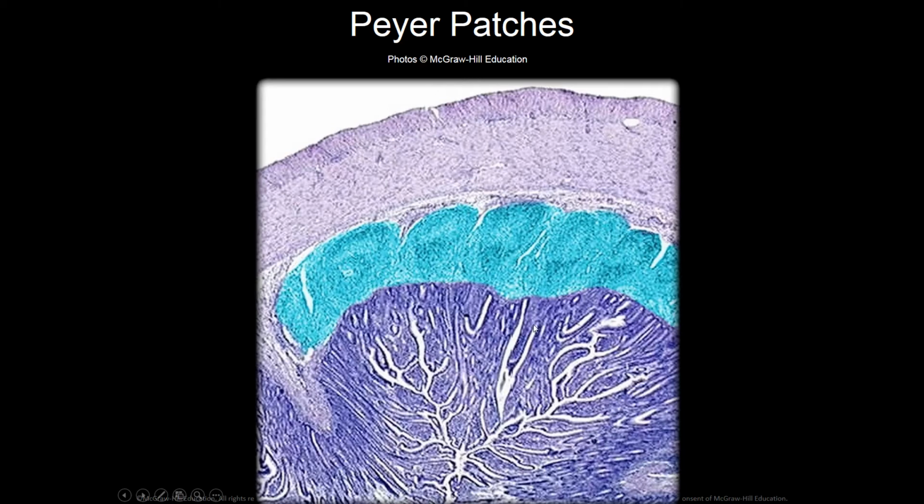So here is another picture of the small intestine, specifically within the ileum, and these are the Peyer's patches that you can see here, these ones. In your book, or in the PowerPoint, they just put it in blue so you can see it, but actually this will be kind of a purple color. They just changed the color for you to know where exactly it will be located. And here's the epithelium of the intestines.